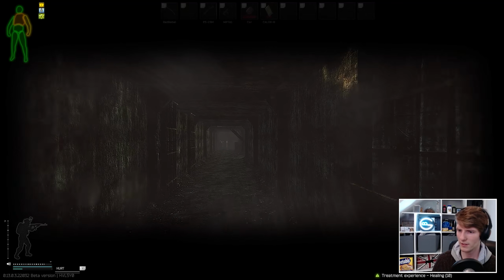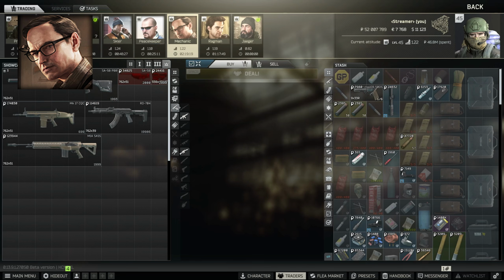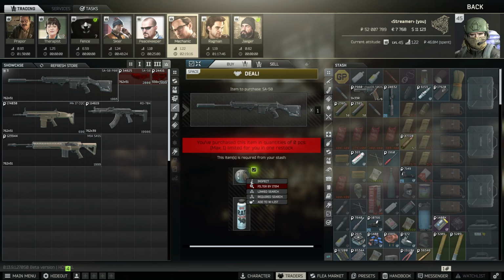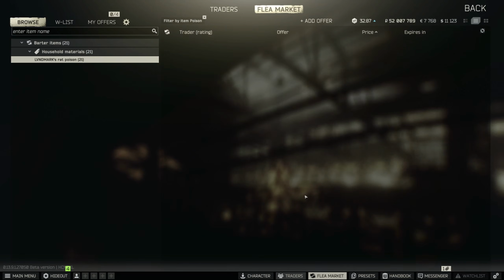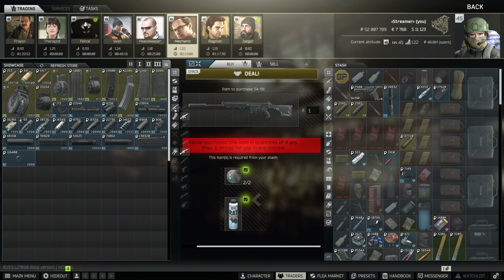Our final trader at level 40 is Mechanic 4, who has some pretty good weapons. The first one is a barter for the SA-58, which is really cheap for 2 Nixxor lenses and a Ratpoison. Later on into a wipe, which is normally when you get Mechanic 4, Nixxor lenses aren't really sought after anymore, so you can normally get this barter for about 80 to 90k, which is very good value for what's on it.